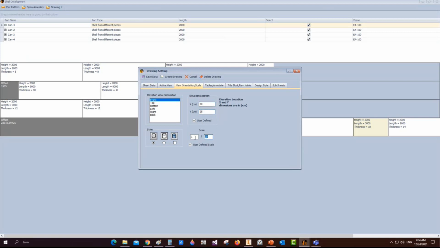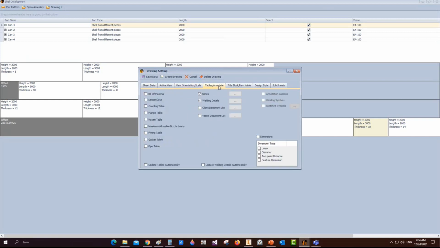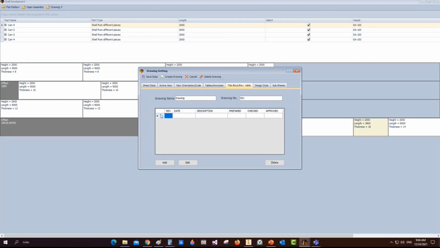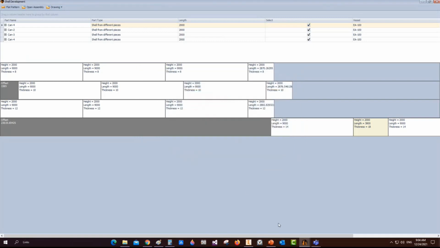Remove all of that, we will not need that.